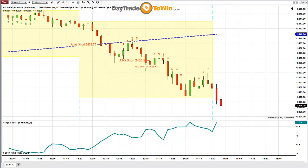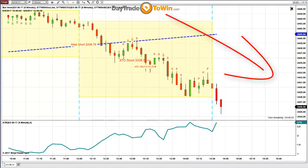Now, as we get further along in the day, I've shown you the Atlas line long right in the beginning of the day, followed by the Atlas line short, followed by these pullback and strength trades. But more importantly, this ABC method indicated that we're going to have a trending day. And now you see it give another signal to the short side, which is a late day sell-off. And this again is part of the ABC method. The software is included as a bonus with the ATO and with mentorship.